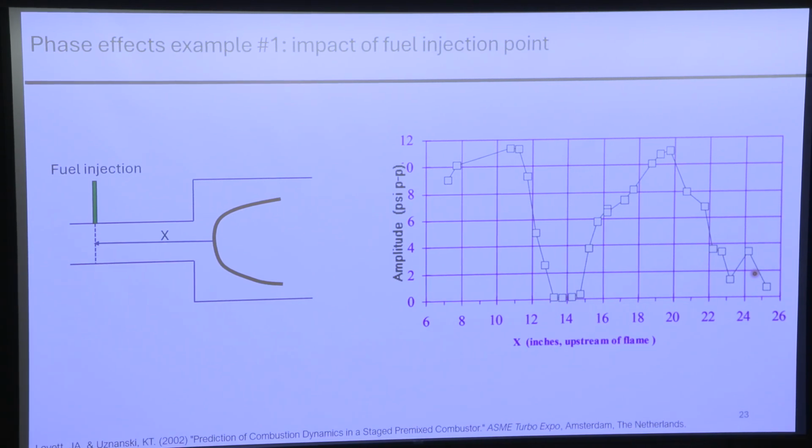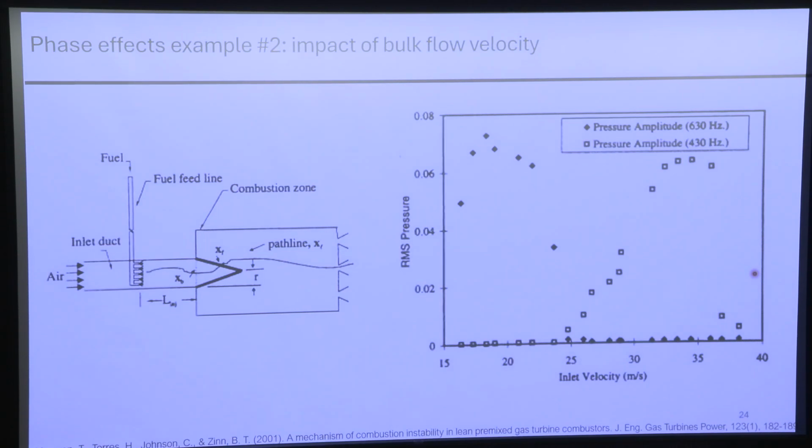But because these oscillations are heading in a big circle, or sine waves repeat in a big circle, you get this phenomenon. This is another example. So this was work done by Tim when he was a grad student of Ben's at Georgia Tech. And now, instead of changing the phase, what they did was they changed the velocity, and you can see different frequencies show up, right?